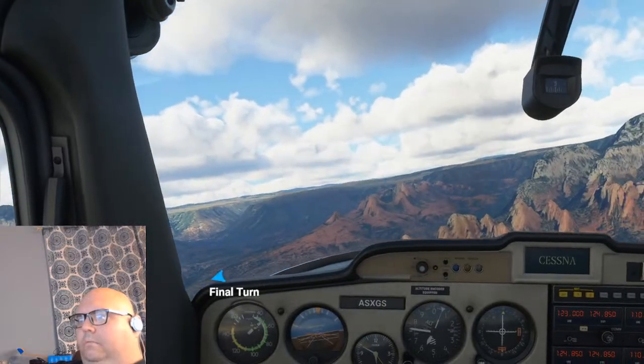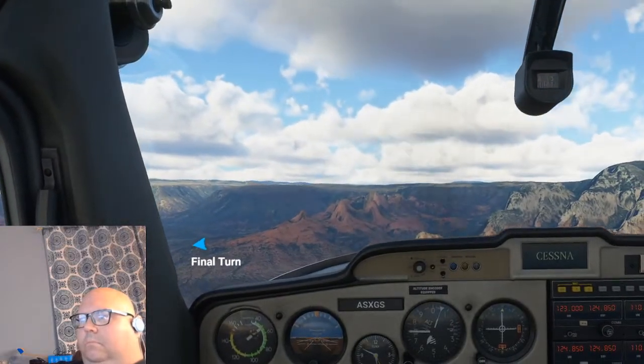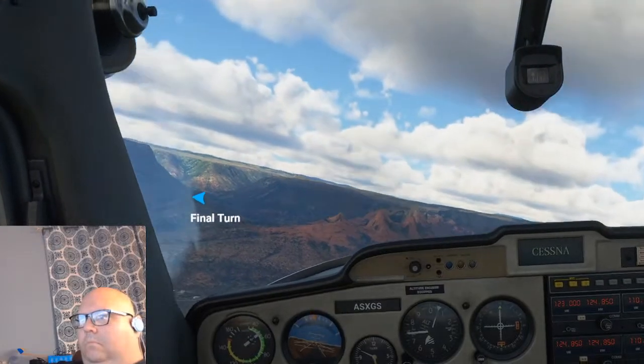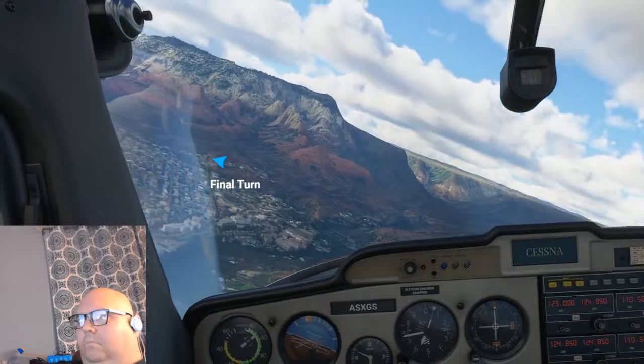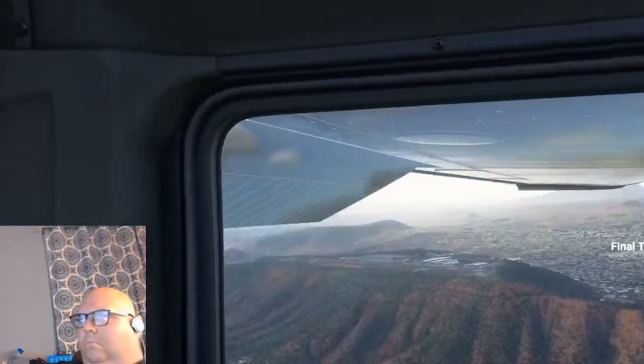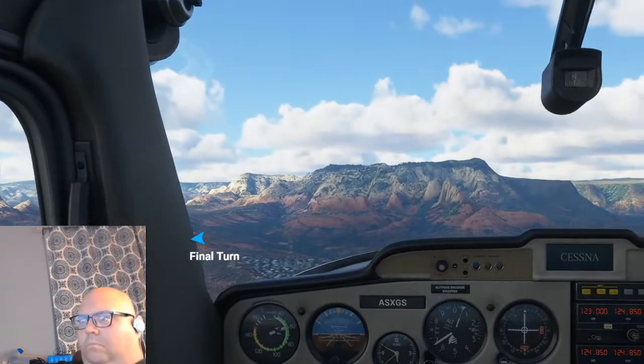Swing her wide. All right, reduce power to idle to start losing altitude and maintain cruise attitude. Keep an eye on the runway as we get ready for our final turn. That'll also keep our speed around 65 knots.